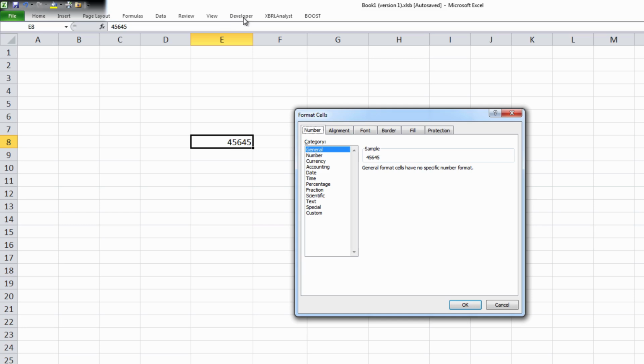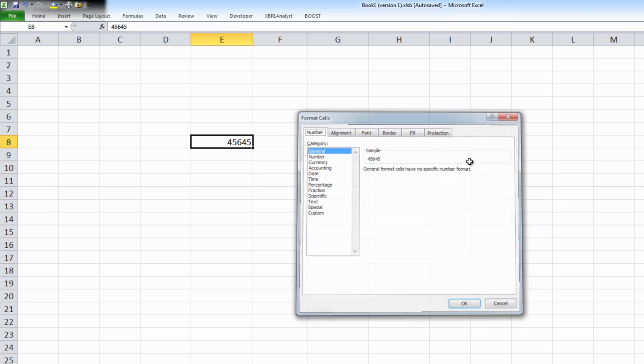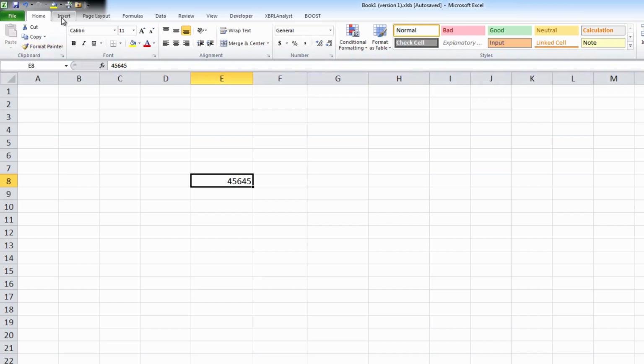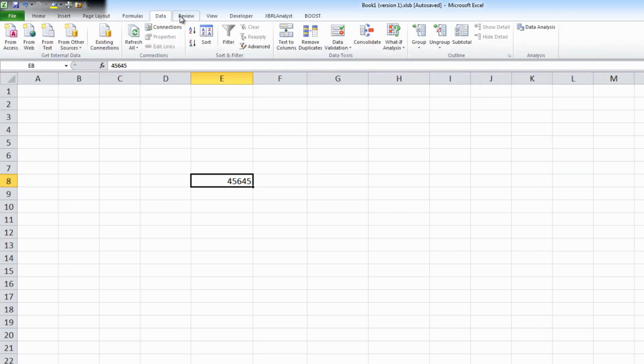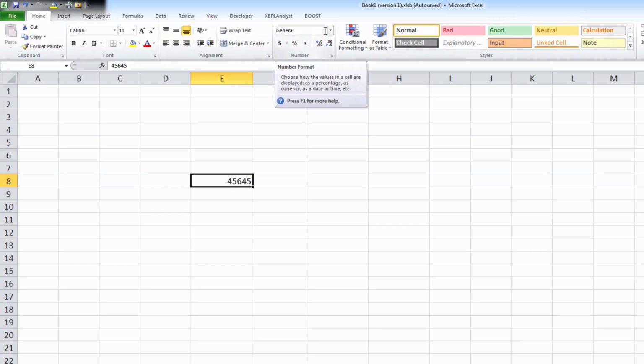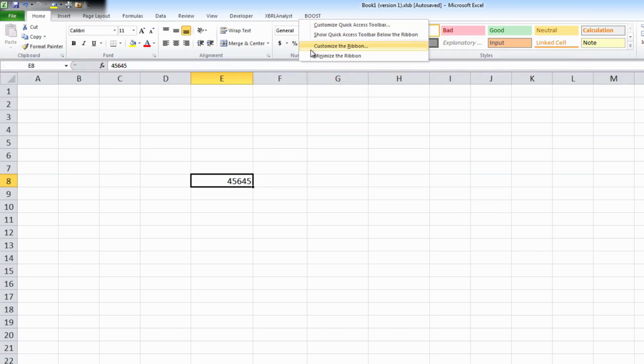You don't have to go into the ribbon. And actually, let me zoom out of here. I just want to show you something. I actually minimized the ribbon, but let me maximize it so you can see that this is the familiar ribbon that has all the keys. I rarely touch this because I've become so accustomed to using shortcuts that I've minimized it. You can always minimize it by going in here and clicking minimize the ribbon. Those of you who are just getting used to Excel, I would just keep it on.